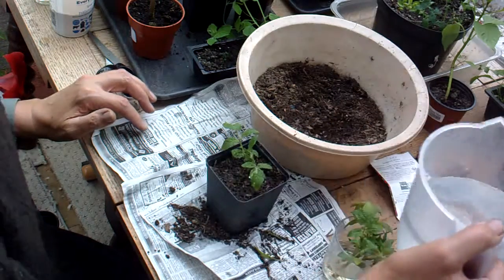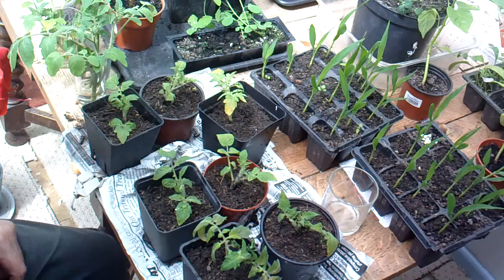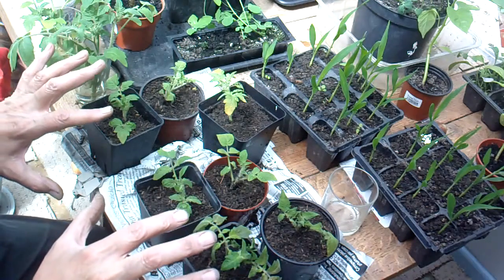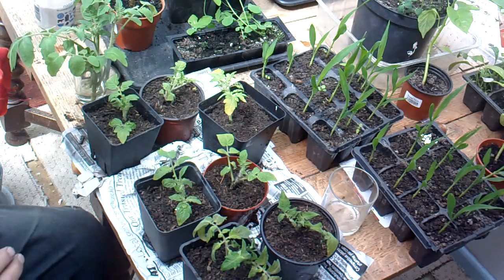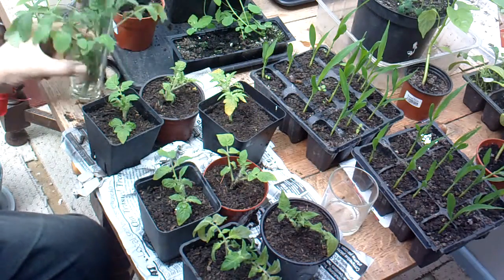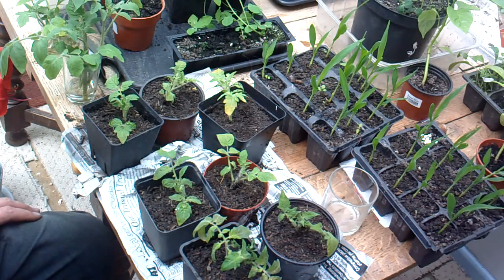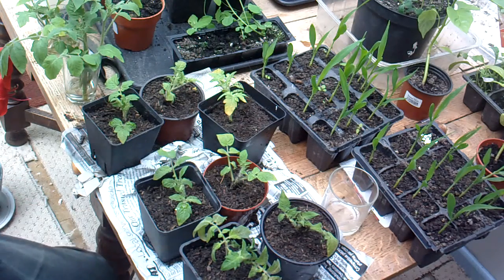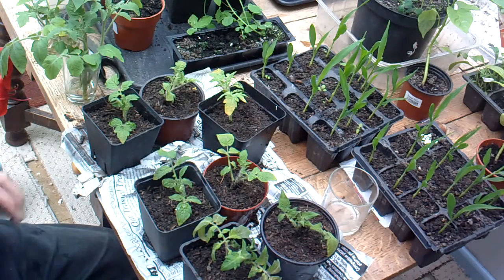I've got quite a lot to do here. That's seven planted up and I've got quite a few more to do — about three in that jar and then some more I've taken that haven't rooted yet. I've got the pallet greenhouse and the polytunnel to put the tomatoes in, so there should be plenty of room. These aren't a blight-resistant variety so they really want to go inside somewhere — they could still get potato blight.